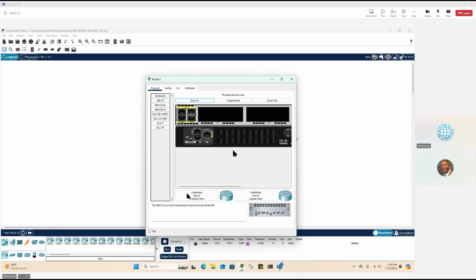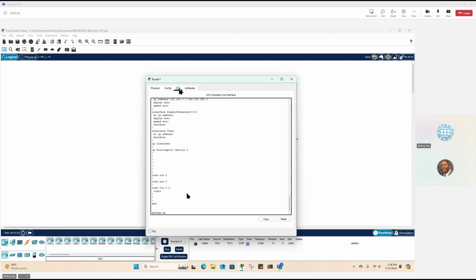So basically, what you're going to do is use that same command line that you see there. So click on the CLI now, and now it'll make sense. Click on CLI, at the top. You've got physical. Now go back to CLI. Okay. So now the console is line con. It's a console, right?